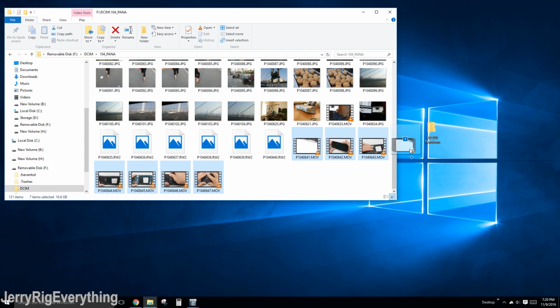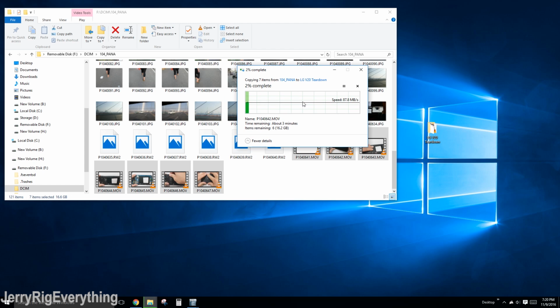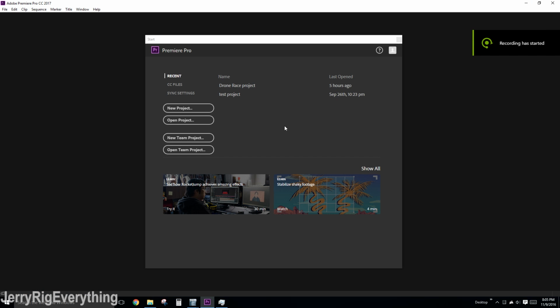So what you've seen so far during this process is me taking the raw clips from my camera, which is the Panasonic GH4 that I use to film most of my cell phone durability tests and my teardowns. And I'm going to take those clips and drop them onto my desktop.